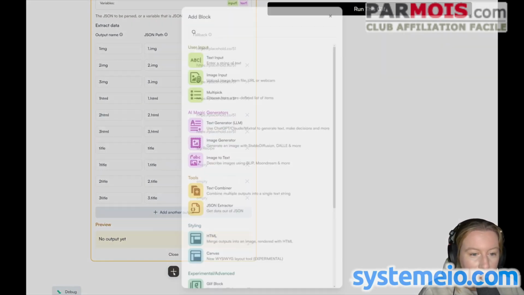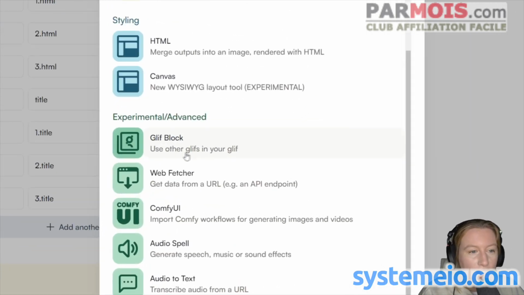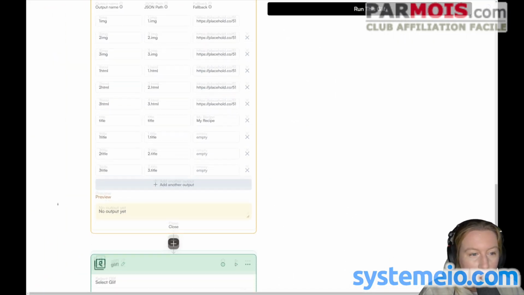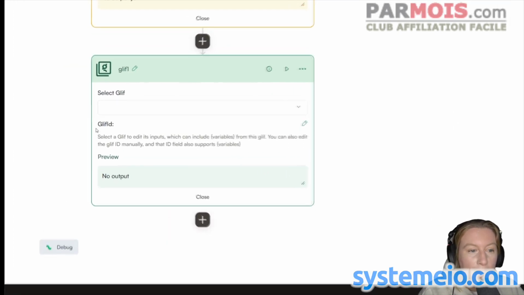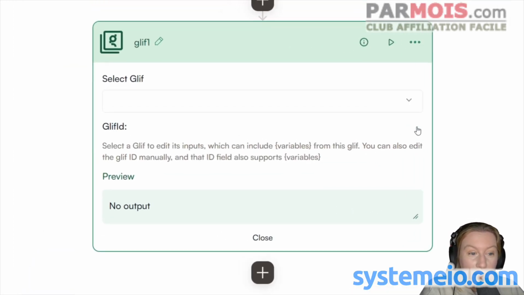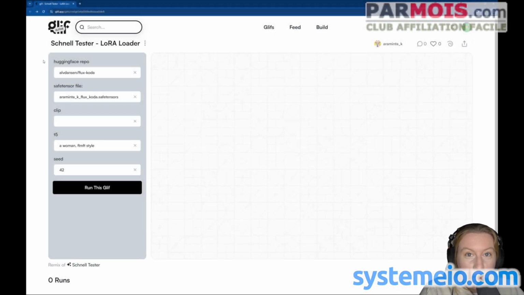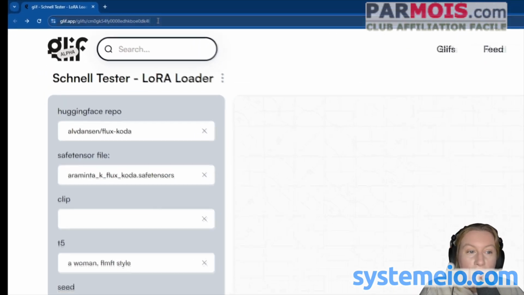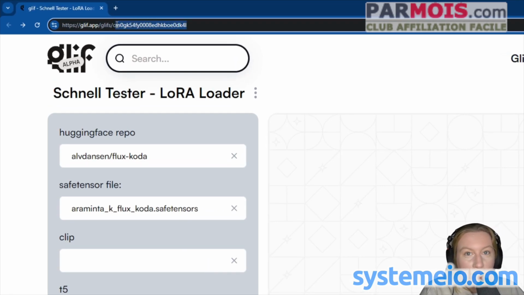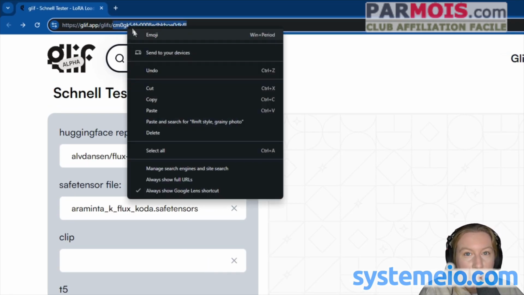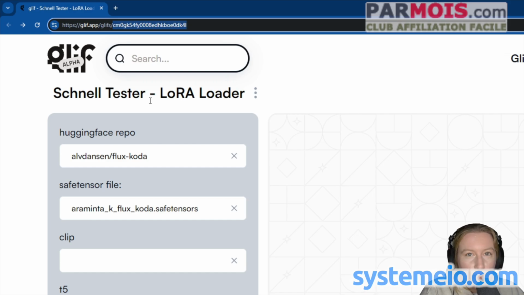So let's see. Second to last, we're going to go into the glyph block, and this is going to be where we actually generate the images from. We're calling a very particular LoRA here. So this is a stylized glyph. In this case, I'm going to be running Flux Coda, which is a LoRA that I've trained on film styles over Flux Schnell. So it's basically running a Flux Dev LoRA over Flux Schnell, which makes it super fast at generating. It's much more conducive for generation, and we can grab the code for that from the HTML itself.